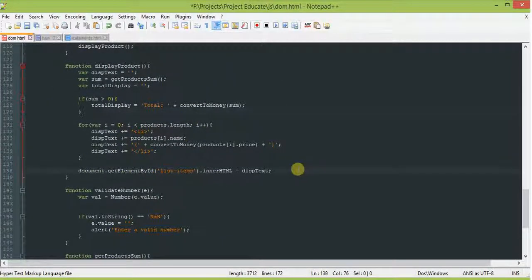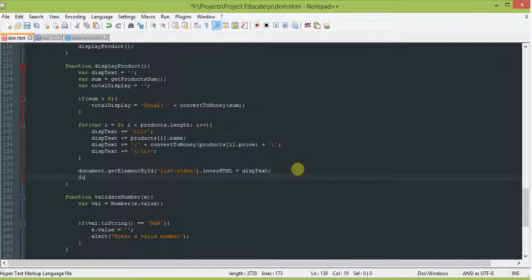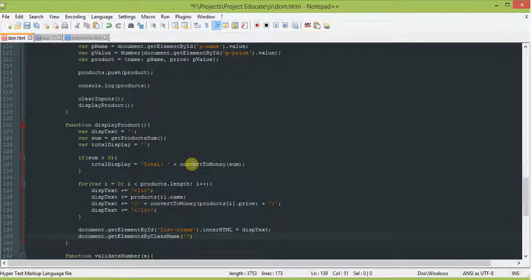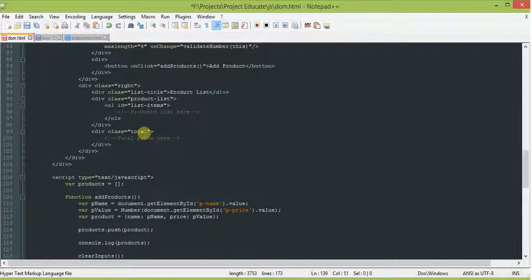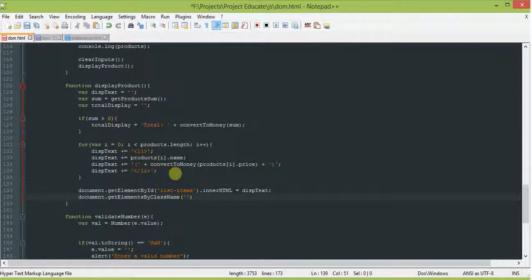So I come here, I do document.getElementsByClassName, and it takes the class name you're referring to, and the class name is called total. We'll put the total here. So it tries to get all the elements that have this class name.